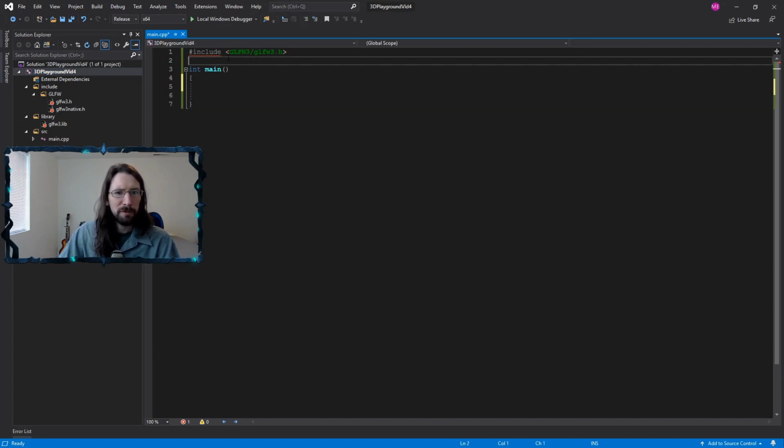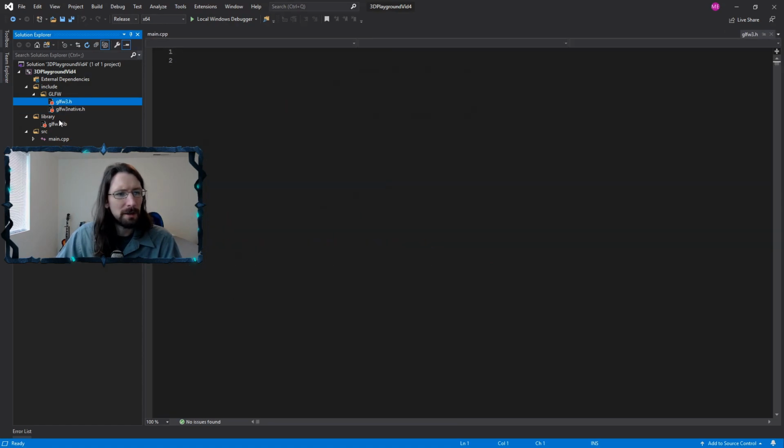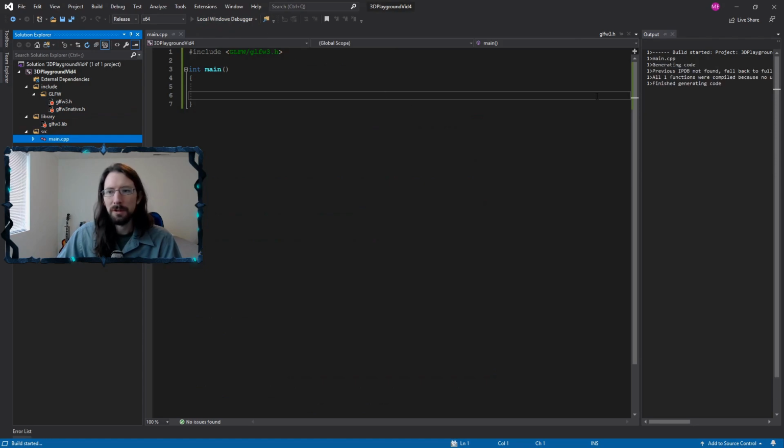Now, we want to pop up our first window with GLFW3. It still seems to be complaining about not finding it. That's because I've typed a 3 here when there is no 3. But otherwise, it looks like the header is correct. Don't use the native one. I don't know what the difference is exactly, but it's different. So we'll hit play here and just make sure nothing crashes.